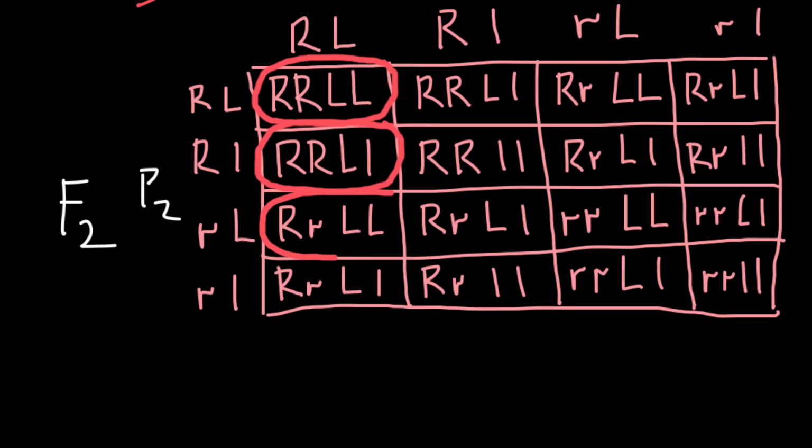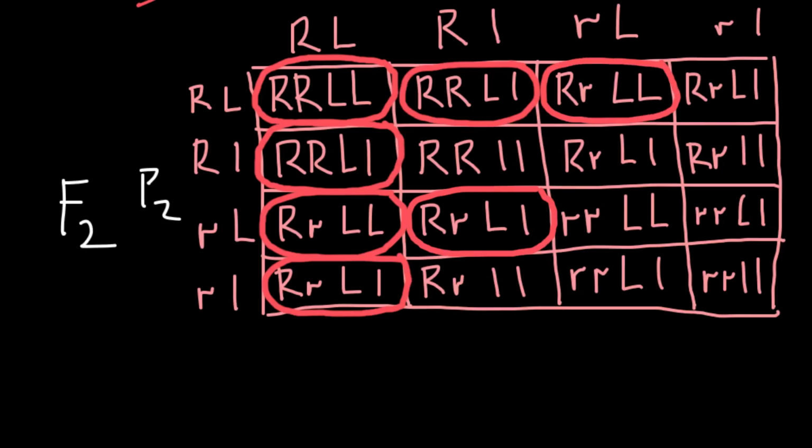Next, once again, the same phenotype here, same phenotype here, and next one, as you see, we have small l, so round seeds with small starch grains. So the next one would be the same that we are looking for, and the same here, but one more here, but all the rest would produce different phenotypes. Let's find the phenotypes also. So here we would have a different phenotype. There's going to be a plant with round seeds and small starch grains.